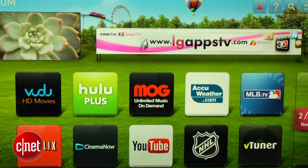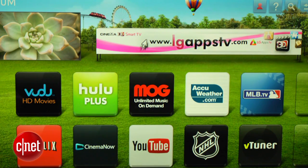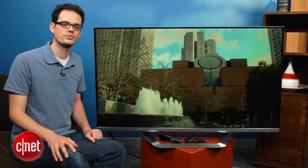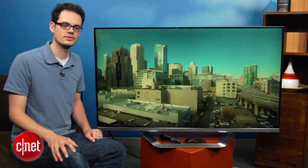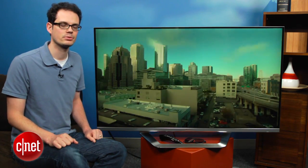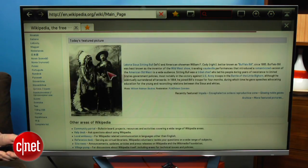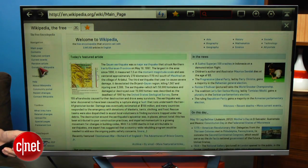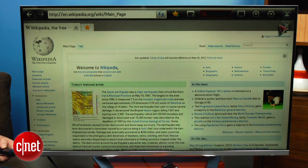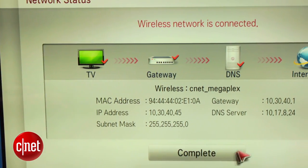LG's Smart TV system has pretty solid content for audio and video, although it lacks Amazon Instant as well as Pandora. We appreciated there's a 3D World app that includes a few pieces of demo content, nothing you've heard of, however. There's also an app store. Generally, that's pretty bad. The selection of apps is a little bit less than quality we've seen on Panasonic and Samsung, for example. There's also a web browser, which actually worked better than any of the TV-based web browsers we've seen, although it's of course worse than the one in your tablet or smartphone, so we doubt most people will use it. On the connectivity front, this set does include built-in Wi-Fi, which is a nice touch.